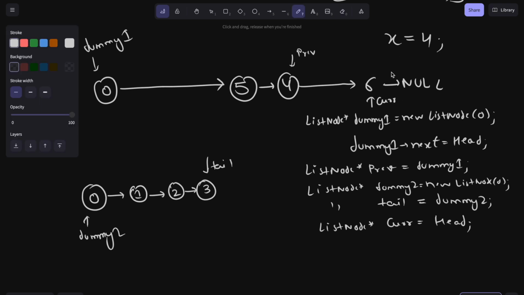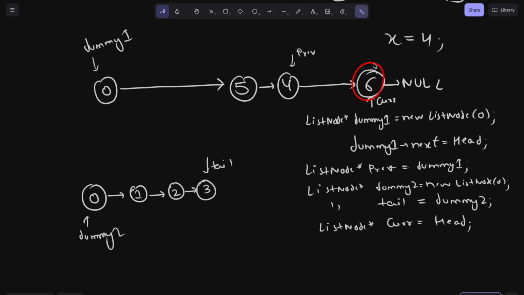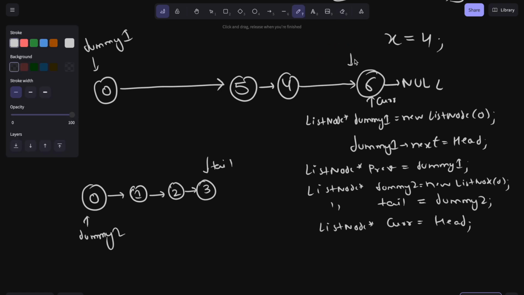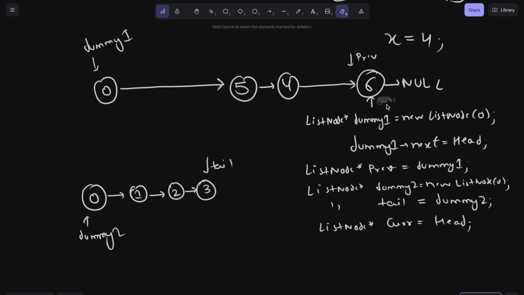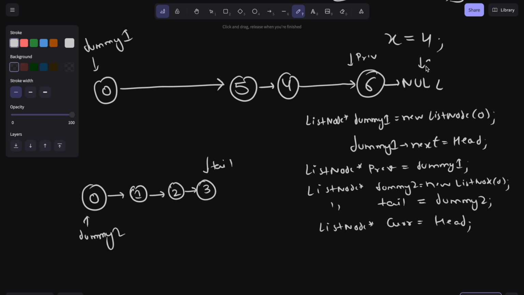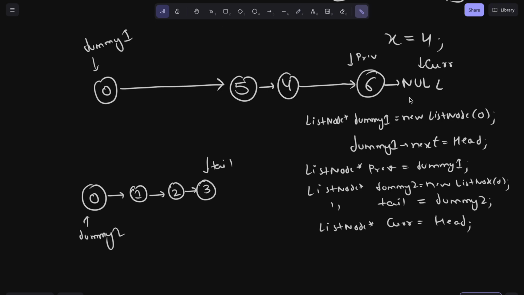All of this you have to do if you find that the value of current is smaller. So now my value of current is greater, so I'm simply going to move both of them ahead. So my previous will come here, and my current will come here. Now my current does not hold any value and it's pointing to null right now. If my current is pointing to null, it basically means that my list has ended now and I don't have to do anything. Okay.